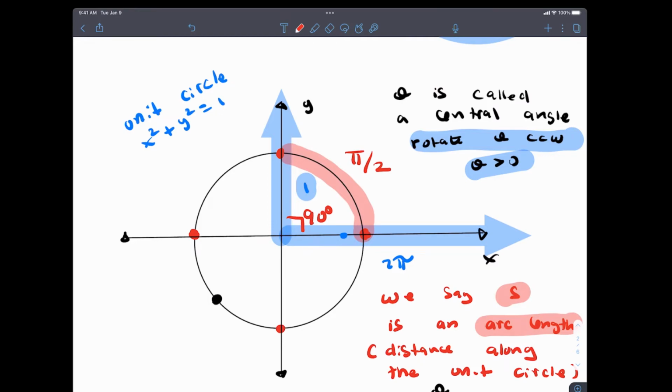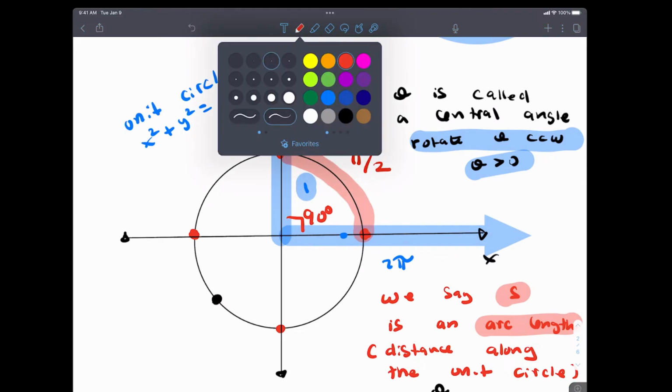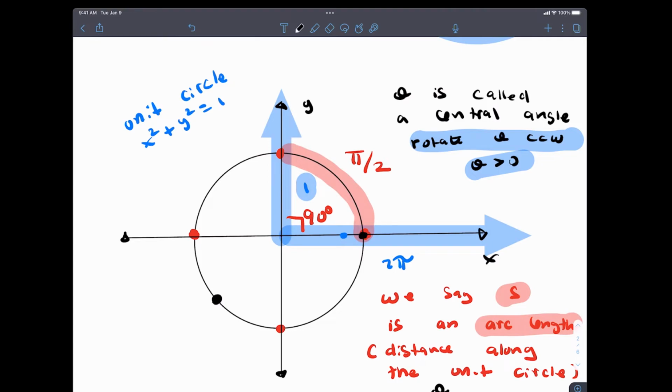This is still a unit circle, but this applies to that unit circle. That's what you're talking about: the distance from that initial point, this initial ray. By the way, your book calls that initial point, starting point. Your book's going to call that a terminal point. Whatever. But nevertheless, that distance is pi over 2. This is a unit circle, and that should make a lot of sense.